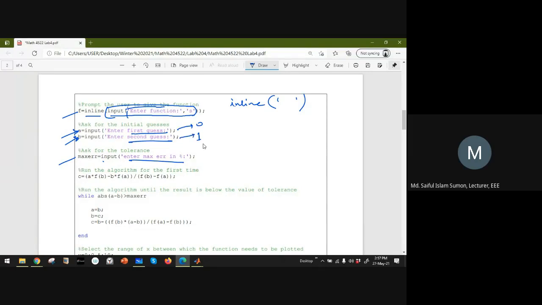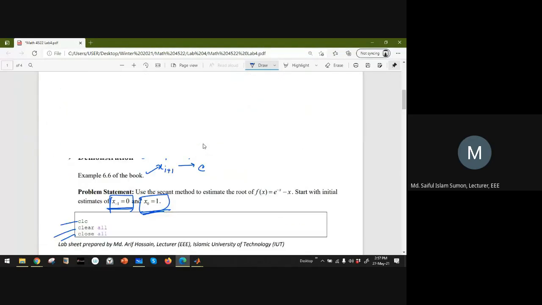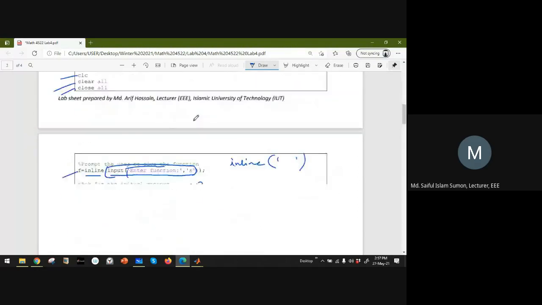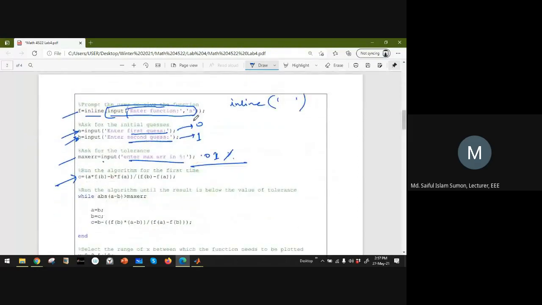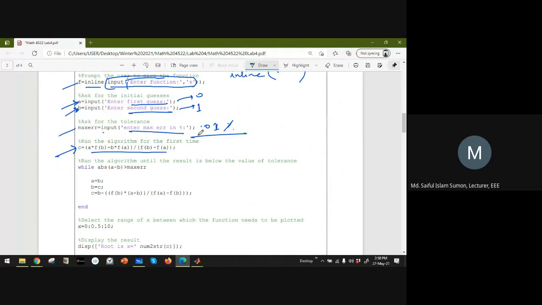And if the error is 0.01%, then up to that error we have to consider. And to find the c, I have the equation. With the help of this equation, I can find the value of c. So here for the first time, they have done everything outside. That means a, b are the initial values, and c they have found from the equation.